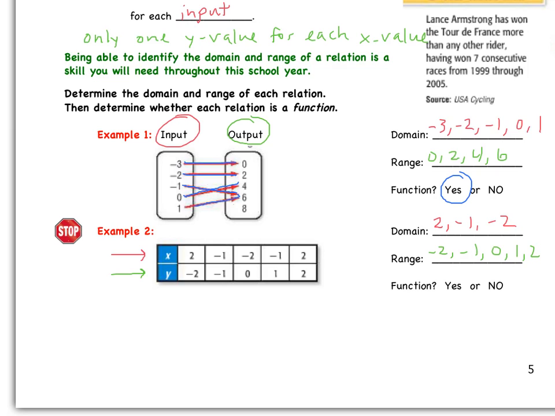Hopefully you got the domain and range correct. The tricky part now is determining whether it's a function or not. So again, the criteria for each input, there is only one output. If we take a look, I have a two for x here that gives me a negative two. But when I plug two in over here, I get a positive two. We have two different outcomes here for the same input. That alone tells us it is not a function. We have another scenario. When I plug negative one in, I get negative one. When I plug negative one in here, I get positive one. That cannot happen if we're dealing with a function. Therefore, this is not a function.